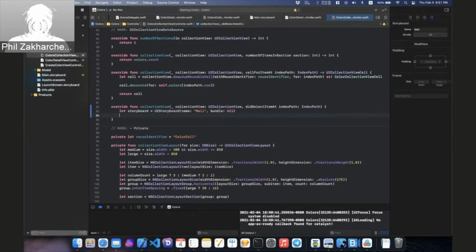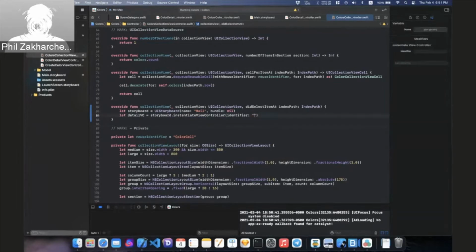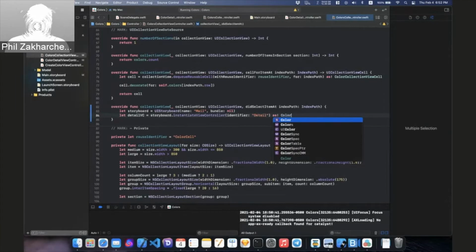And I'm going to say let detailVC equals storyboard.instantiateViewController with identifier. The identifier I'm going to give it is going to be detail. We'll have to change it later in the storyboard. I'm going to say as ColorDetailViewController.